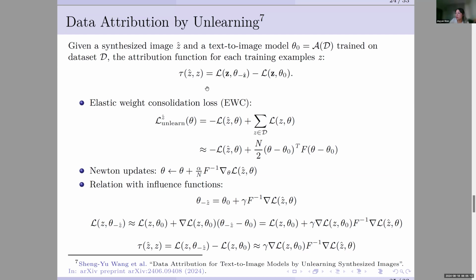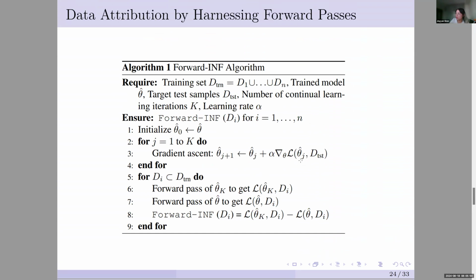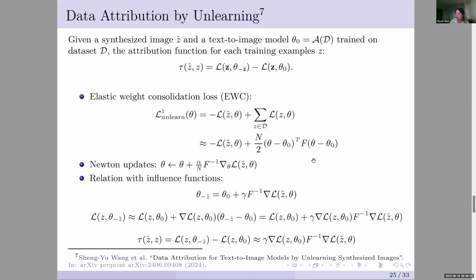Specifically, the difference here is in the unlearning process. Remember, in the previous algorithm they just use the gradients on the test example. But here they use another type of loss function and add a regularization term to avoid catastrophic forgetting for the other training data. If we just directly do gradient descent using the gradient on the test sample, it might cause problems for other training examples. The model might forget some information for other training examples. So here they add this term to avoid that.